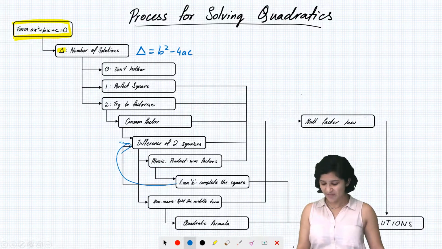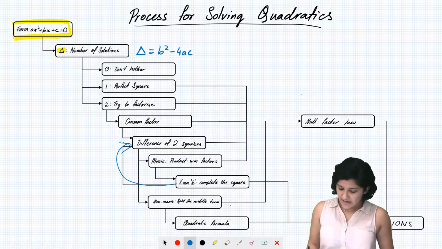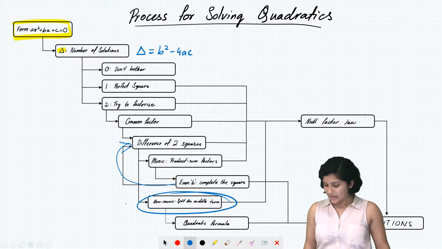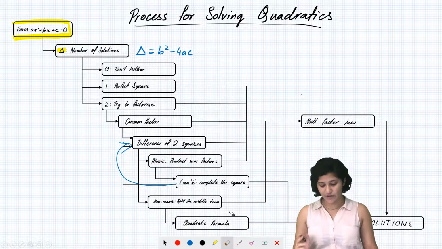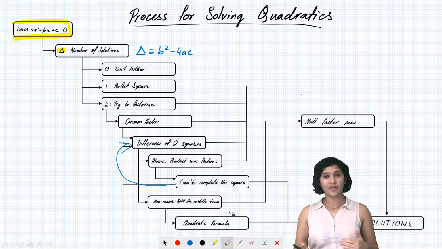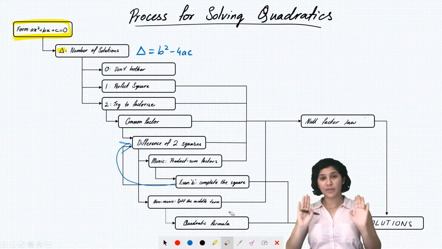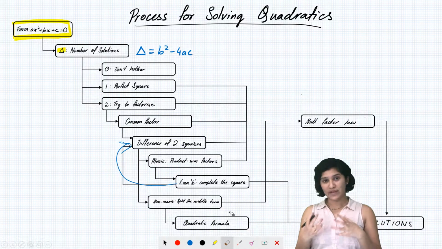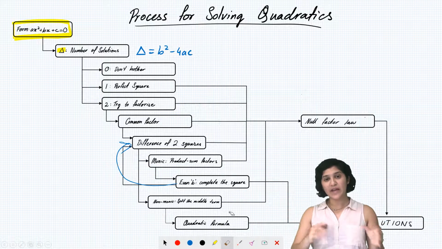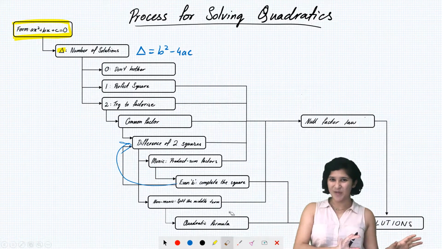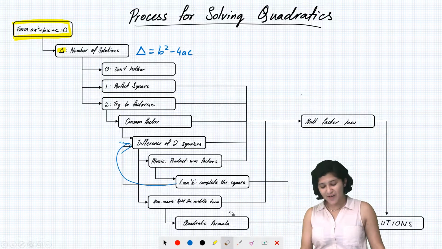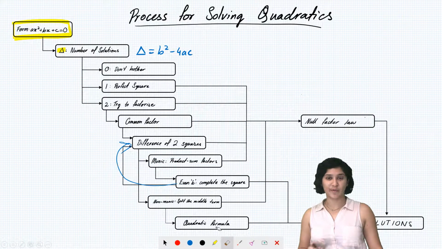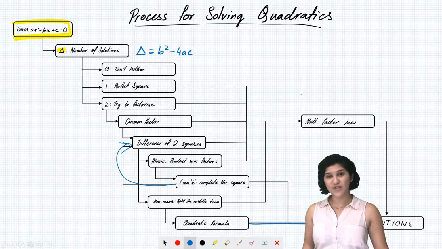Alrighty, so on the other hand, if I have a non-monic equation, so that's where I do have a number in front of my x squared, that's when factorization can be a little trickier. So I'll try my splitting the middle term method. That's where I find 2 numbers that multiply to give a times c and add to give b. Okay. Once I find those, I use those 2 numbers to split the middle term, group, factorize, and then solve. Okay? If that doesn't work, if I can't find the right factors and do the splitting the middle term, that's when I go on to quadratic formula. And that's it. That gets me to my solutions.